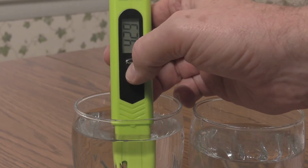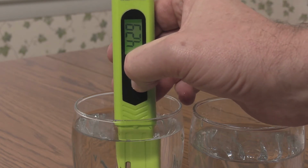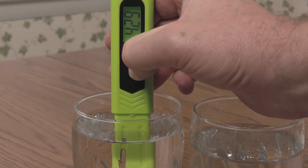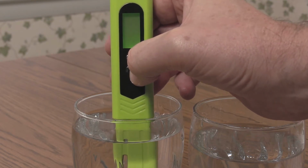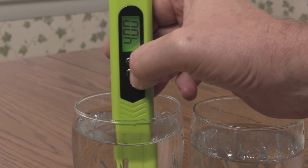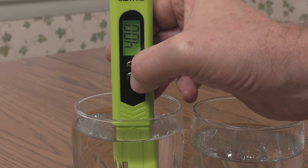Press and hold the temp cal button for 5 seconds, release, then press and release the button once more. When the display stops flashing, the meter is calibrated and ready to use for most applications.